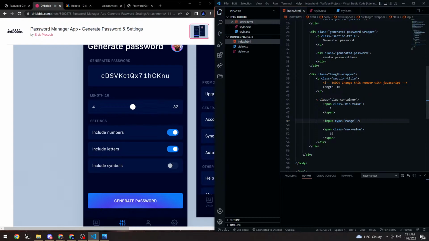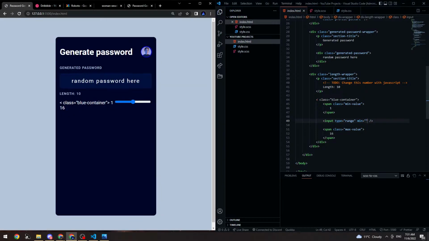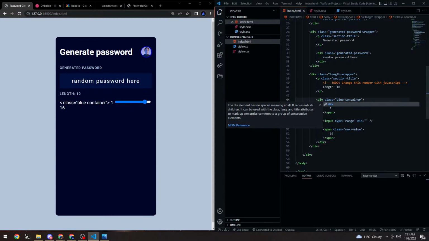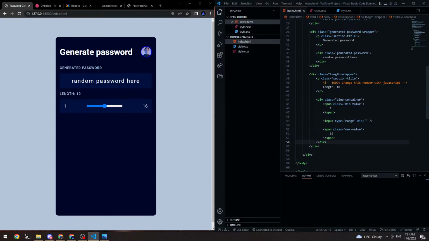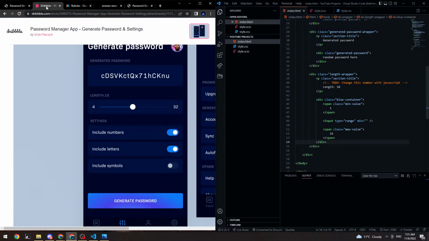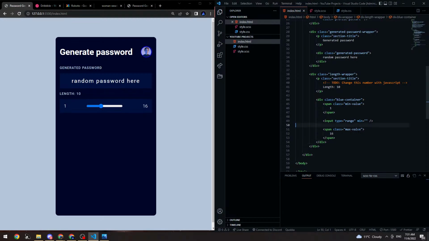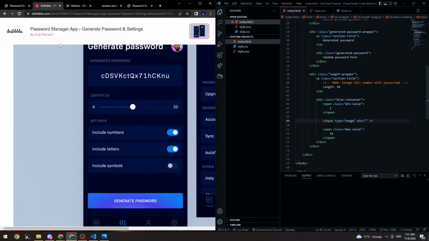Okay, let's give it a minimum. So right now we have this range right here. Oh, what happened here? Oops. Oh, this already has the padding pretty much. Not exactly, but pretty close. Let's give it a minimum of, what was it, 4 and a maximum of 32.